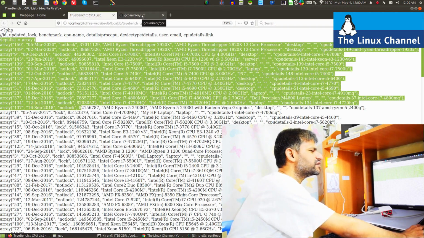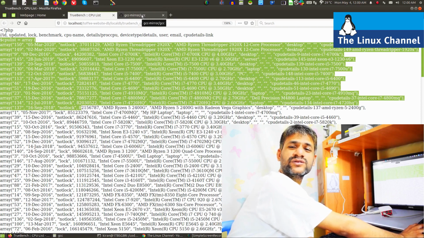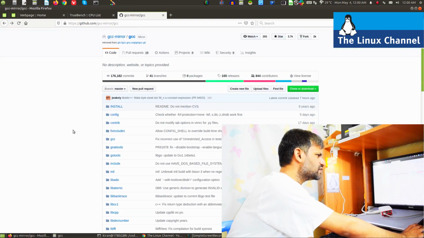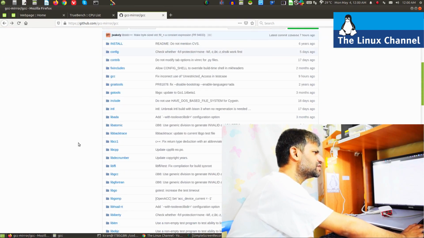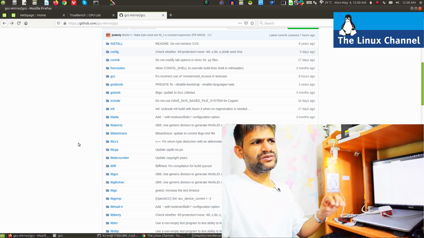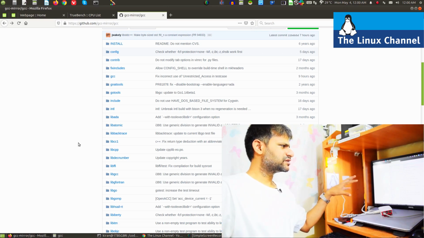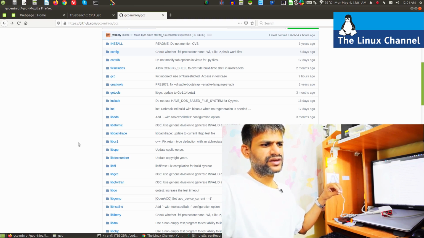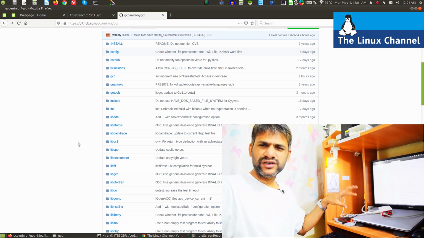You can get the source code of the GCC compiler, and you can compile it with the GCC compiler itself. You can see here you have this git source code release of GCC, and you can pick from this source. The big problem is that when you attempt to compile this large code base, it may have several dependencies.